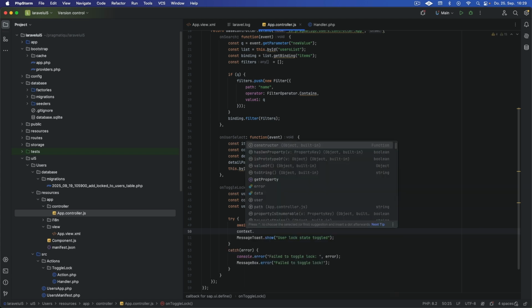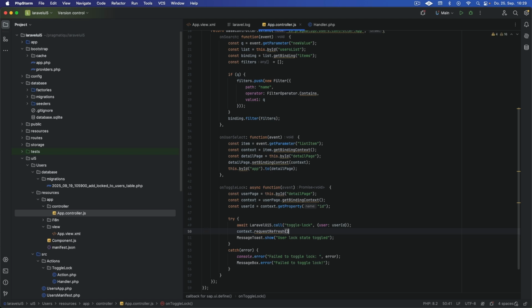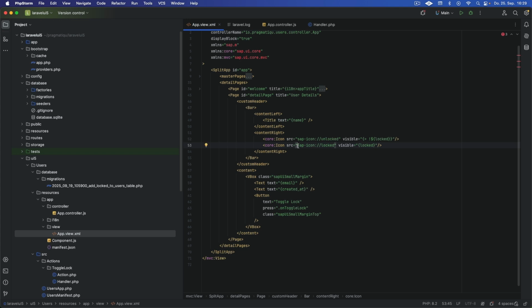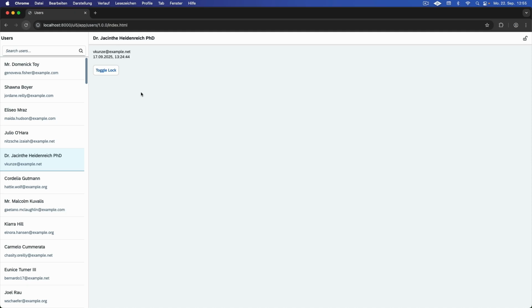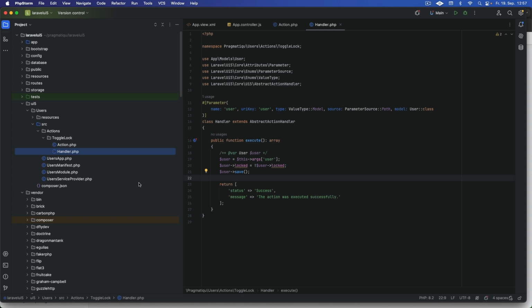So here we just request a refresh for our OData model in that specific context, and with those 2 additions in place, you should see that everything works. And let's have this also live in the UI. You can see Dominic Toy locked, Shana Boya locked, Eliseo Mraz open, locked, and here we go.